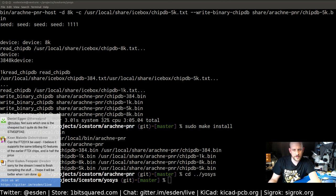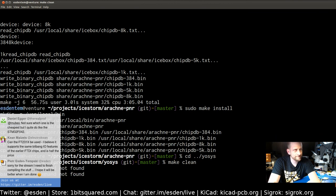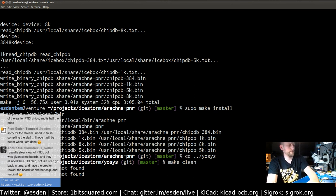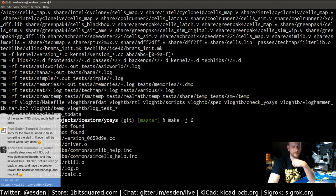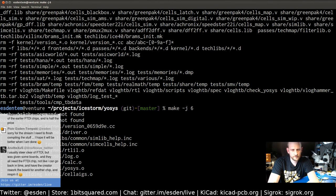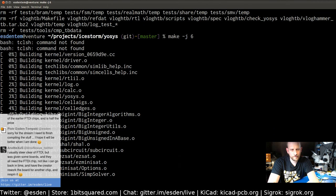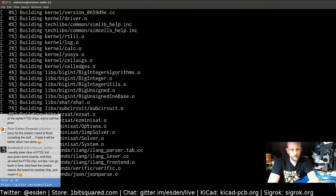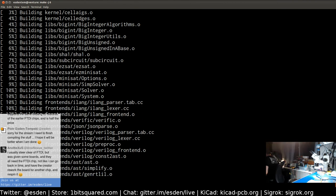Is it working? Is it running? It's like the machine is really swapping now. Okay, so this is compiling.